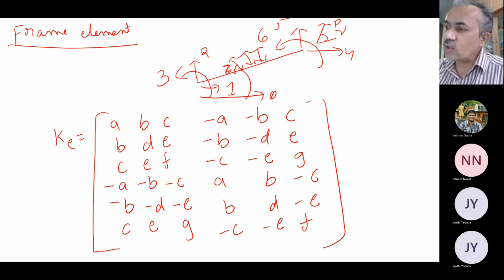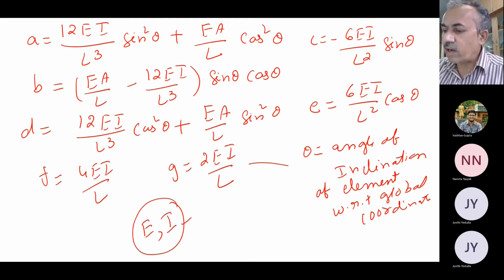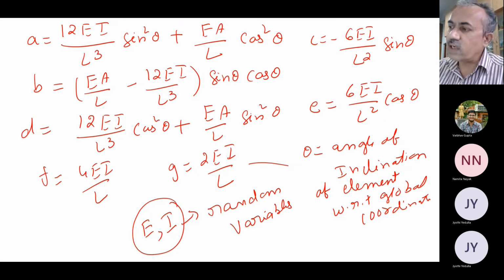Now if you want to do stochastic FEM, let us say we write E as a random variable, I, all of them are random quantities. If you say that these are all random, and then you want to do reliability of this type of structure, what else do you require? Like last class we told, compared to conventional FEM, in stochastic FEM, what extra information do you require?